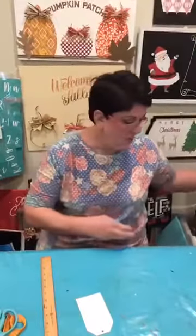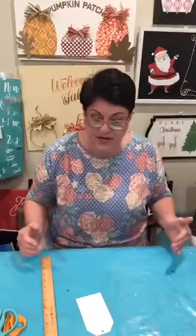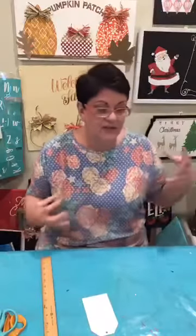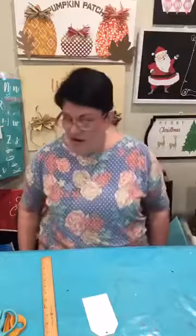So tonight we're going to do some really cute things. We're going to chalk on some fabric and put it on a framed piece, and it's going to look really cool. I think it's going to look really cool, but the fabric was a little wonky, I'm not going to lie. We're also going to make a little wooden tag bead swag tonight that we're going to chalk on. It'd be really cute to hang on your tree or use on your mantle or on your table, like in your little tablescape.